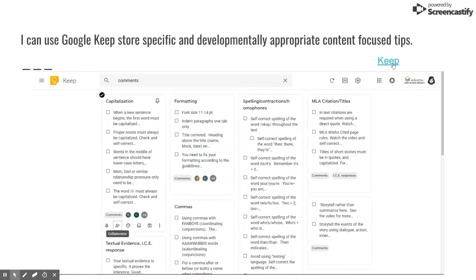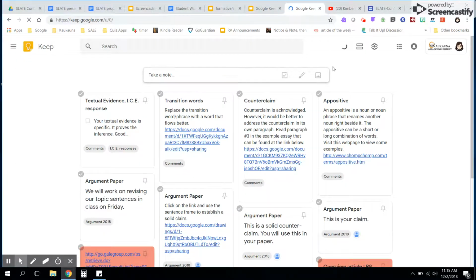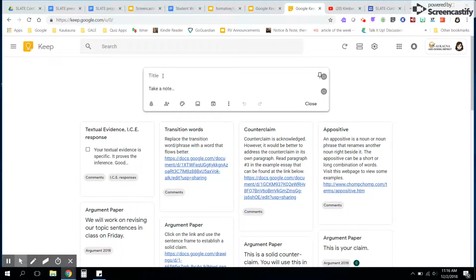And so to create a new note in Google Keep, simply click on this box that says take a note, and I can title it. And this is going to be paragraphs. I am going to be creating a note for paragraphs.